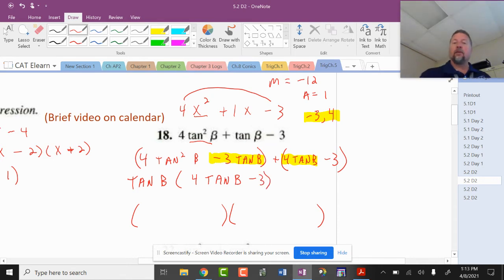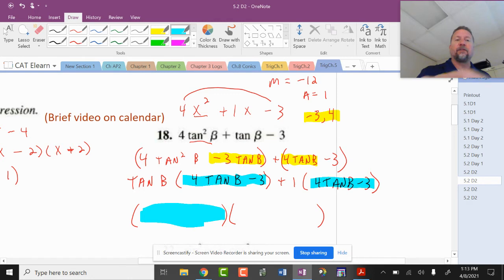Then the only thing you can pull out of the second set of parentheses is 1. You do want to pull that 1 out so you can see what's left over here. And then this is like a binomial GCF. I always like to think of it that way. I think a lot of students don't. They just write the final answer, but it is true. I can pull that GCF binomial out, and I'm left with tan plus 1.